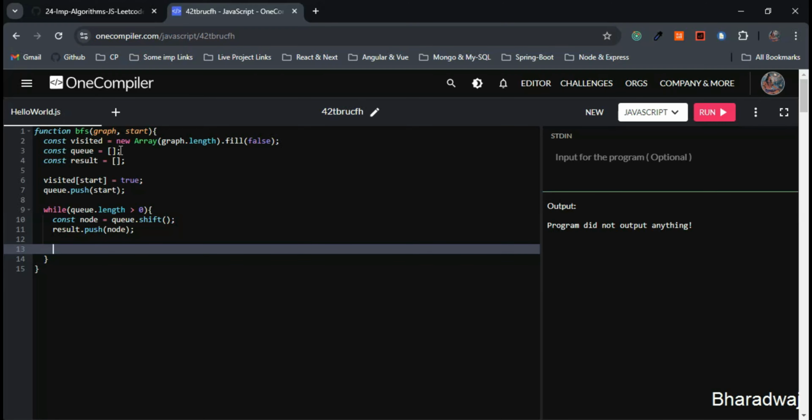So after this, let's come to the next step. Let's iterate through the neighbors of the dequeued node. As we had discussed, if the neighboring node is not visited, we will mark the neighboring node as visited, and then we have to enqueue it, right?